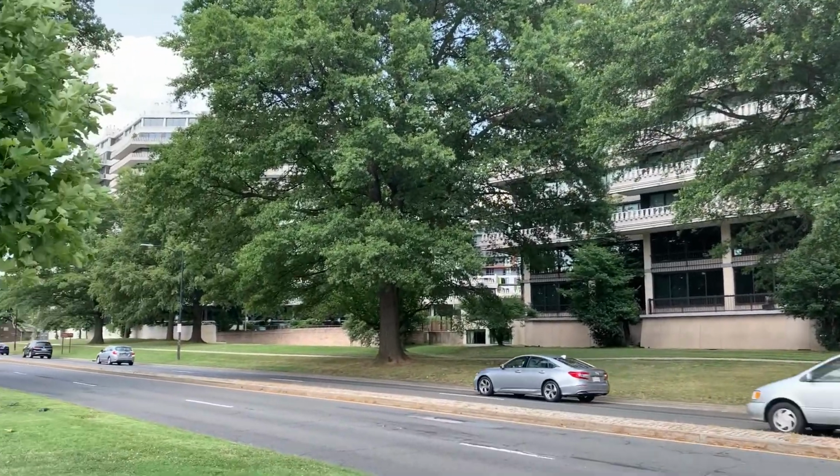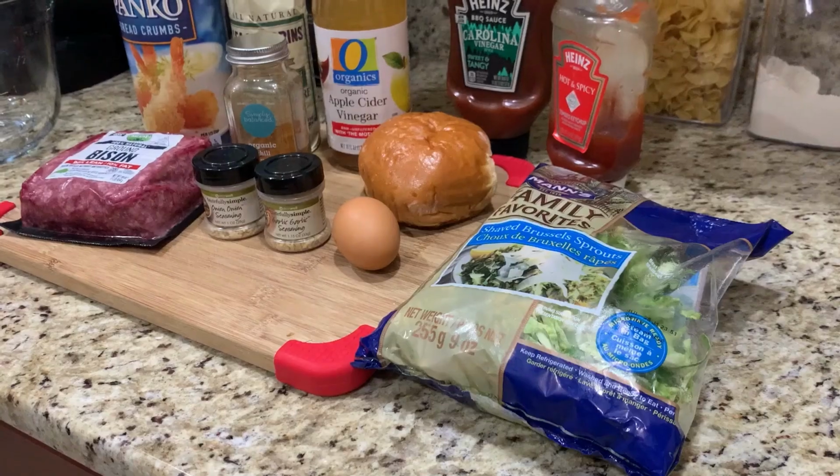Welcome back to the test kitchen. It's fitting that I'm wearing my Cowboys t-shirt because we're going to give you a meatloaf bison burger today, topped with some Brussels sprout slaw. Let's get in the kitchen and get after it.